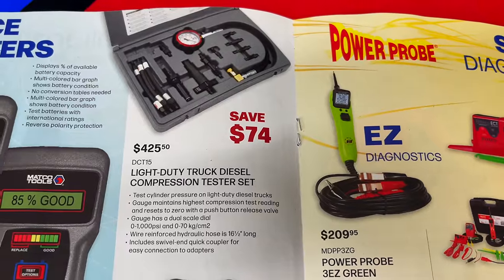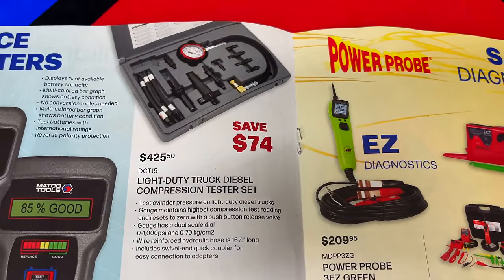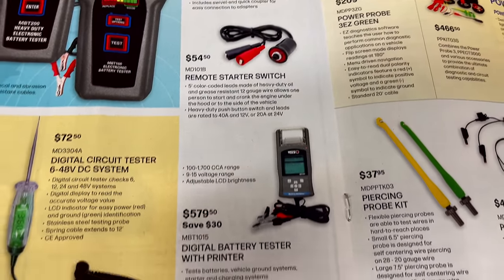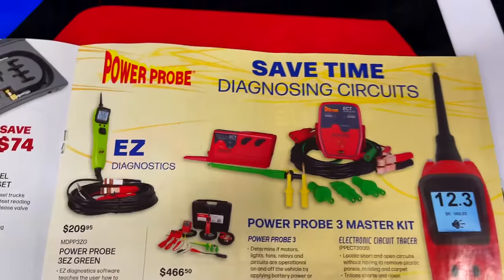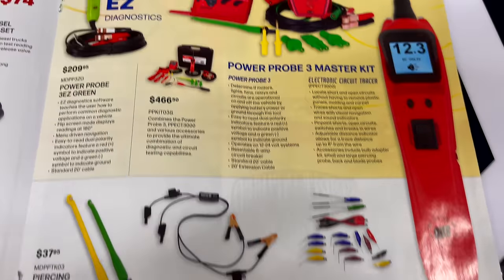Light duty truck diesel compression tester, so that's $425.50 for that kit, save $74. Remote starter switch for $54.50. Digital battery tester with a printer for $579.50. Got some power probe stuff in here. Power probes, really handy to have.